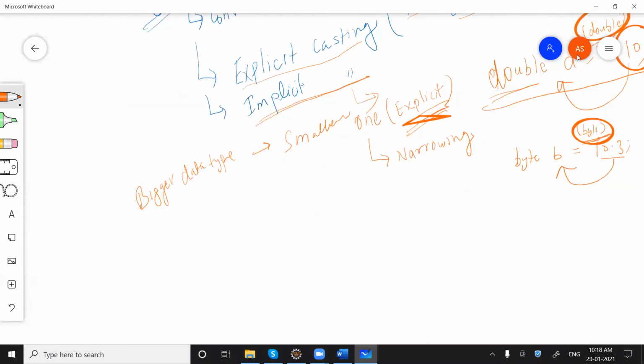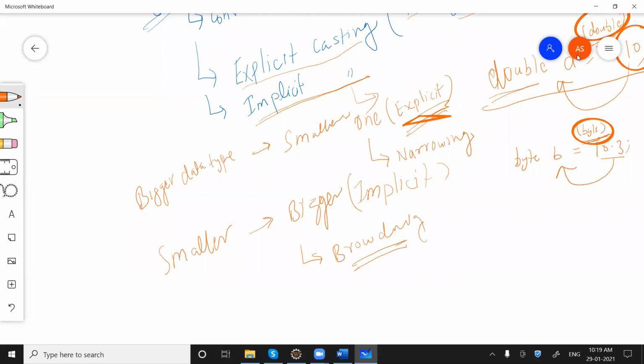And the reverse process, like smaller to bigger, that is implicit. Java understands that and takes that risk, because there is no risk actually. Implicit casting, we also call it broadening, like we are expanding that data.